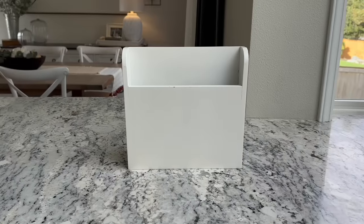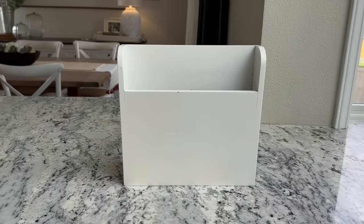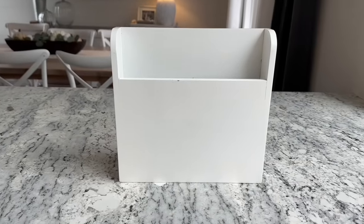Once cleaned up, I decided this needed a little something more, so I used some of that leftover chalkboard and some scrap wood.